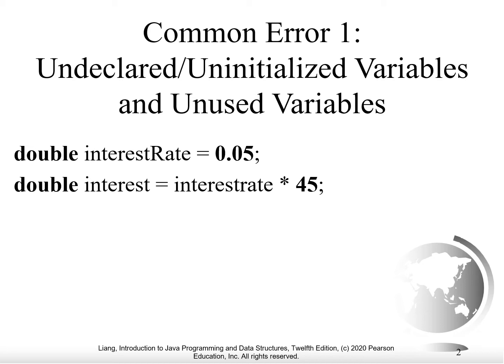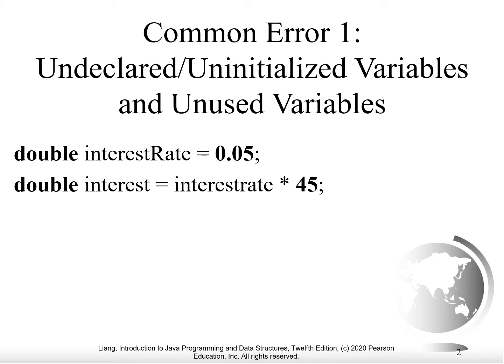While you may glance at it and think that the variable interestRate is declared and initialized in the first line, careful observation will reveal that this is not the case and also reveal another common mistake, spelling errors, especially due to case. Because Java is case sensitive, just like passwords, interestRate with an uppercase R is not the same as interestrate with a lowercase r. Therefore, it considers them as two completely different variables. Also, remember that we use camel case in Java, so the accepted name for the variable is interestRate with an uppercase R.